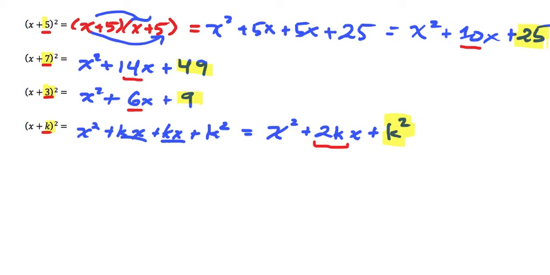So there's a relation between, so from this constant term, we can figure out the coefficient of the x term, and we can also figure out the constant of the expanded version. So that's the big idea that I want you to take away from this video. Watch the next one, and then we'll be able to see some more examples of how all of these are related to each other.